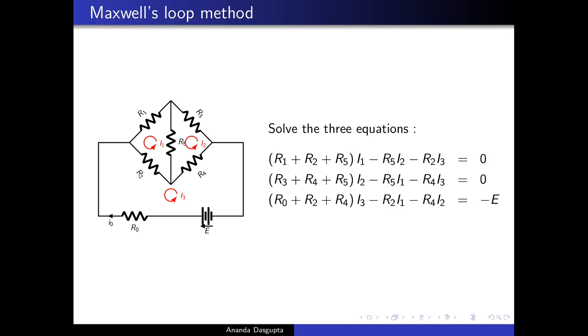Here, the point is you don't really get the currents through the resistances directly. What you get are the three loop currents. So if you want the currents through the resistances, then of course you have a slightly longer calculation to do, in the sense that after you have found out I1, I2, I3, the current through, say, the resistance R5 here will be I1 minus I2 going upwards. Of course, that means if I1 is more than I2, it's actually going upwards. If I1 is less, it's going downwards. So that's Maxwell's loop method.